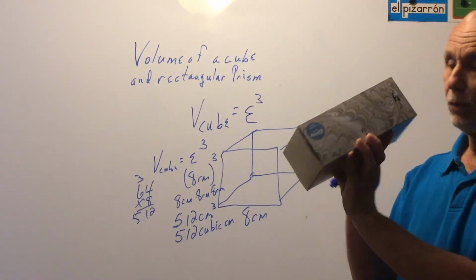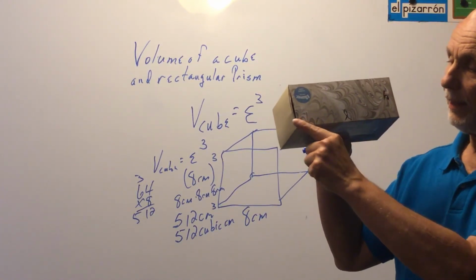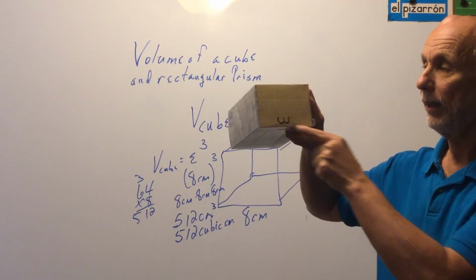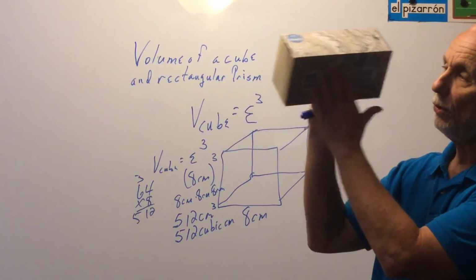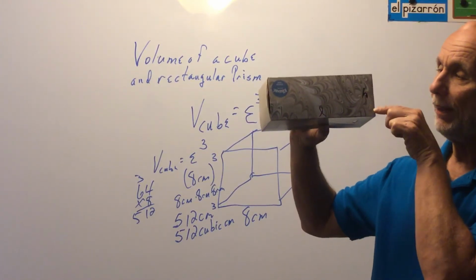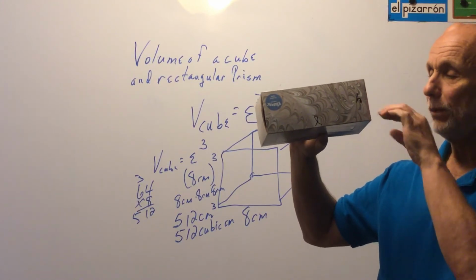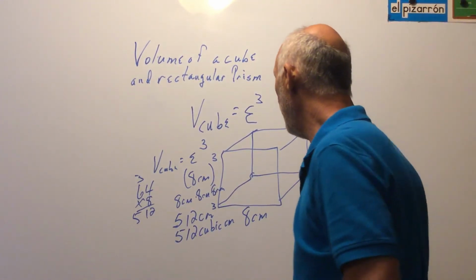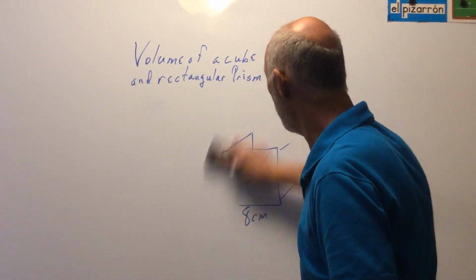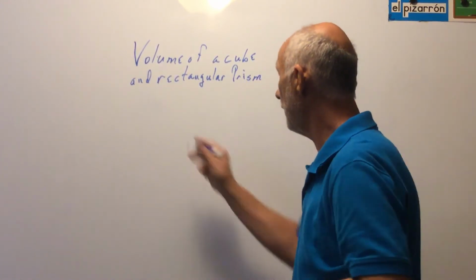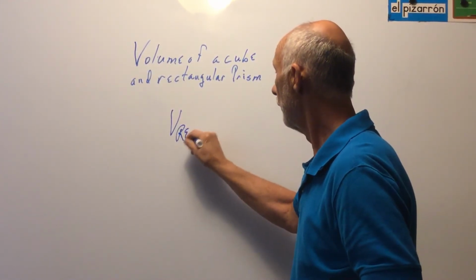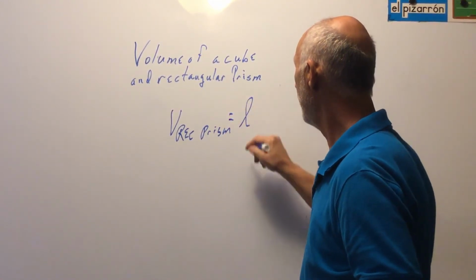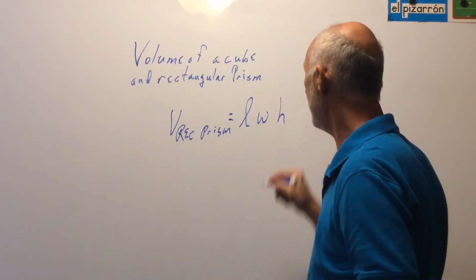By the way, if you were to look, this is the length of the rectangular prism. This is the width of the rectangular prism. That would give you what fills up the bottom. And then this is the height. And that would be, you'd have to build it up. So just like you could do with a cube, the formula for volume of a rectangular prism is equal to length times width times height.